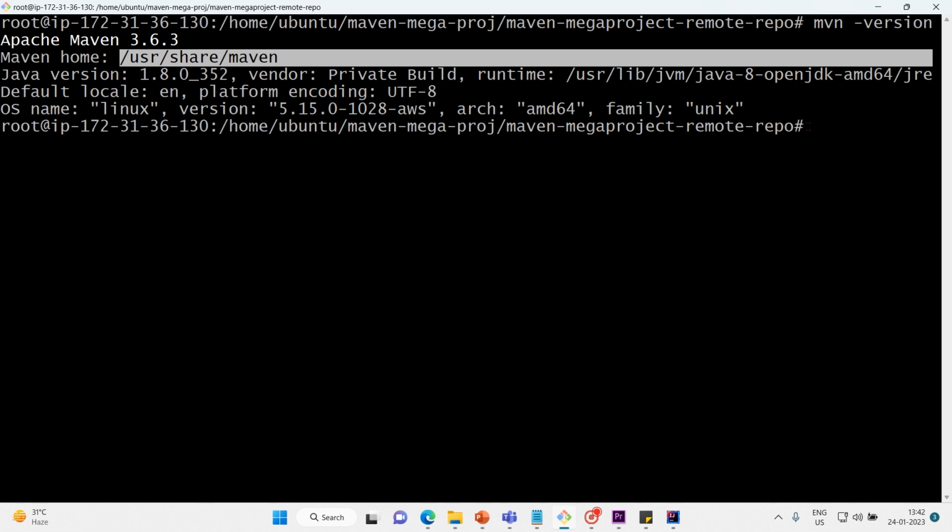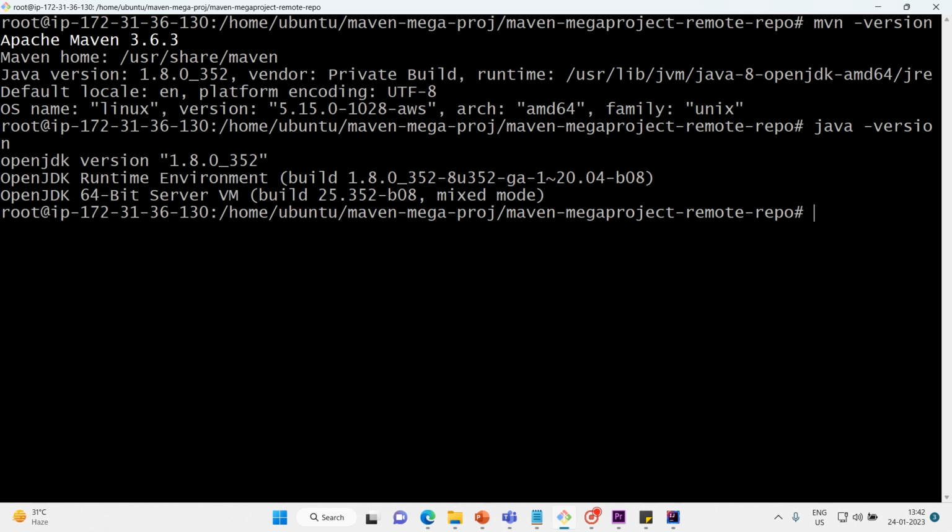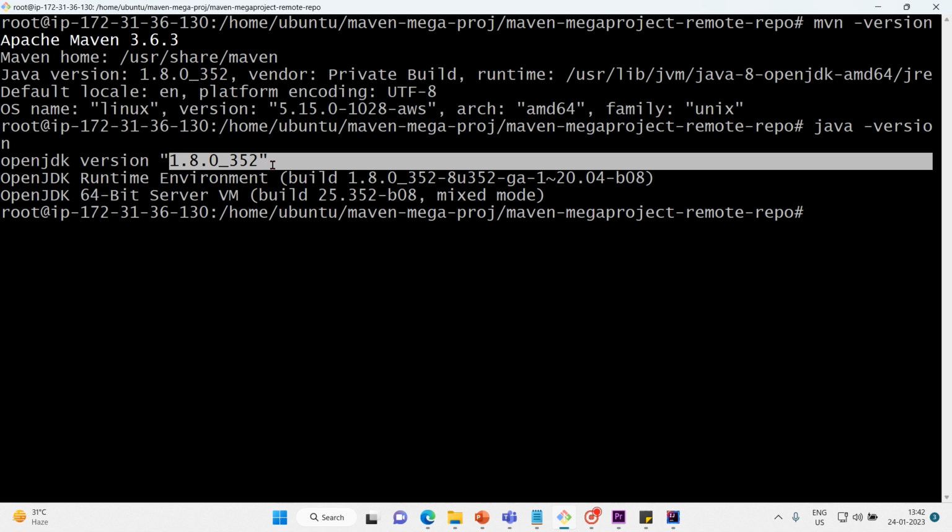Sometimes it shows you the Maven version and the Java version that it's using. So let's check the Java version also, which version we are using. It's OpenJDK version 1.8.0_352. So it's clear we have Java and it's clear we have Maven.